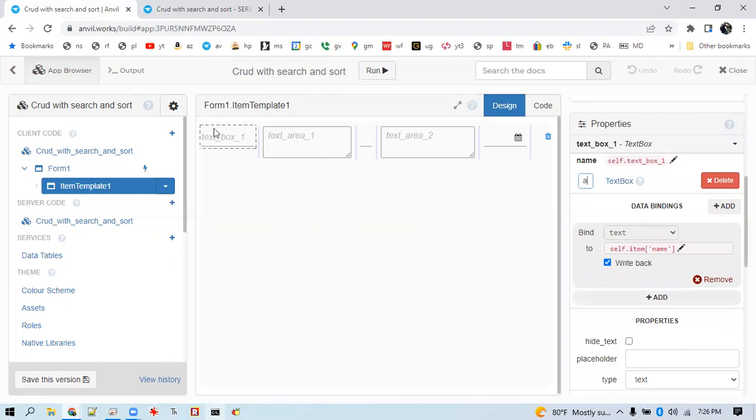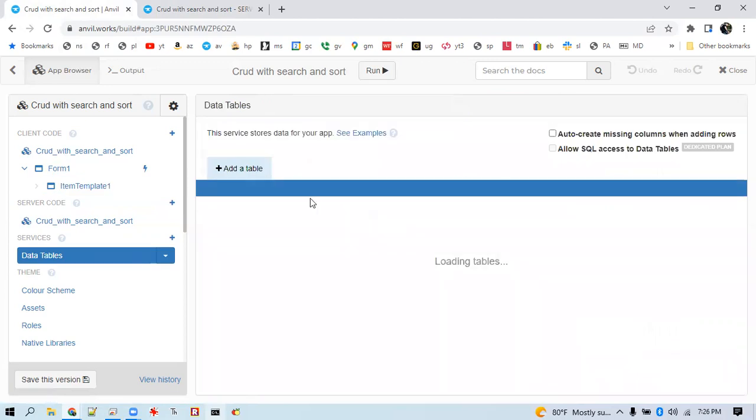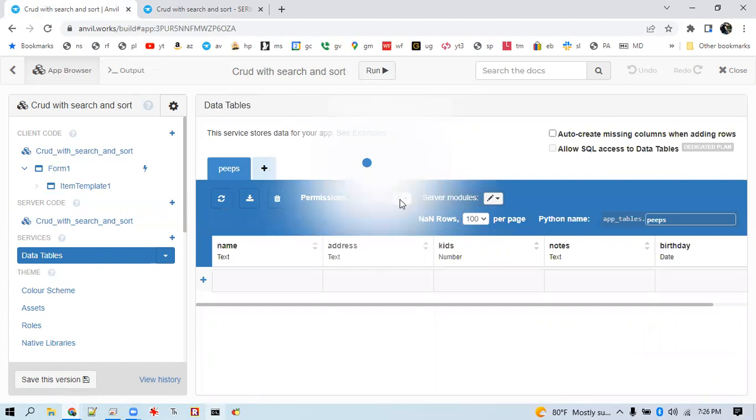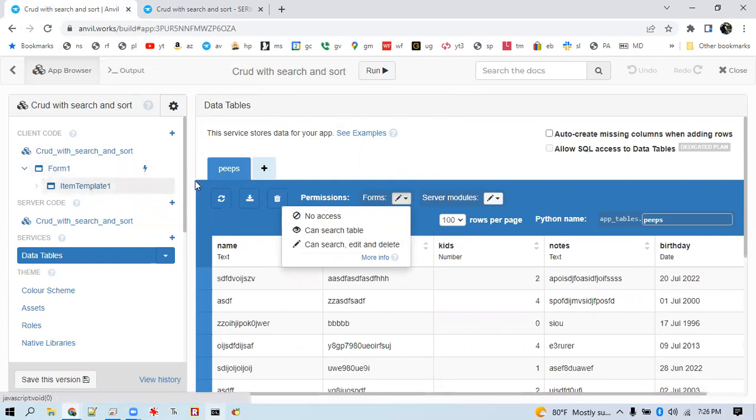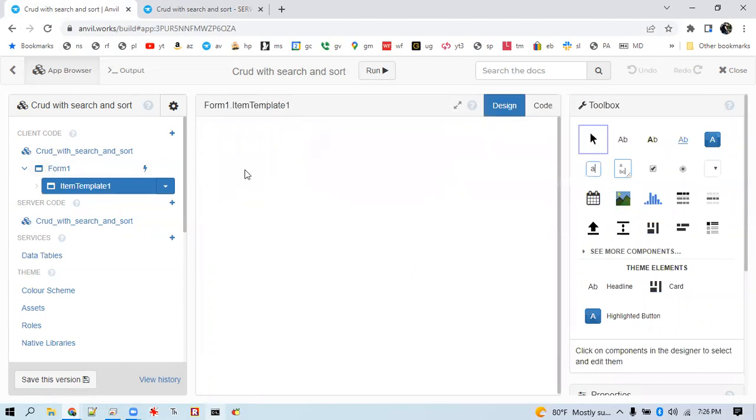Since this form, the original app, has access to the data table, when we were down on the data table in this app, we gave permission to the front end to read, search, edit, and delete directly to the data table. And so the whole reason we're doing this is to secure that a bit by putting these functions in the server.